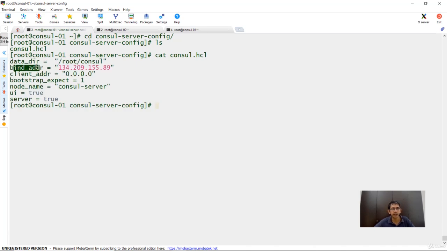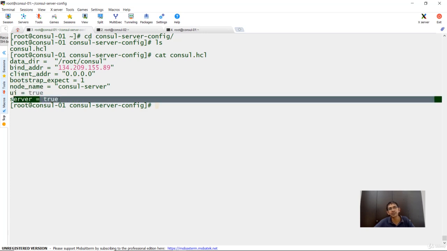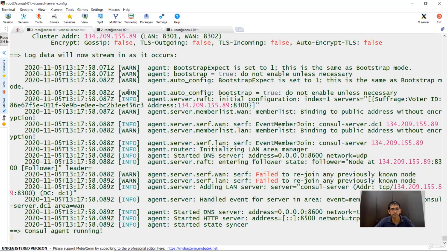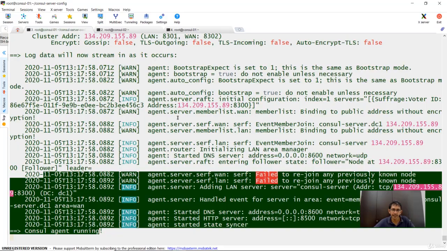So you have data_dir, you have bind_addr, client_addr, bootstrap_expect, node_name, ui is equal to true, and server is equal to true. This is something that can act as a replacement to the command line flags that we had set. So let's also try it out. I'll say consul agent -config-dir /root/consul-server-config. And as expected, you'll see that our agent is running.